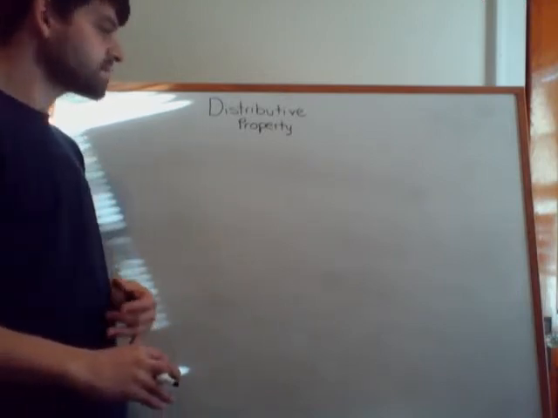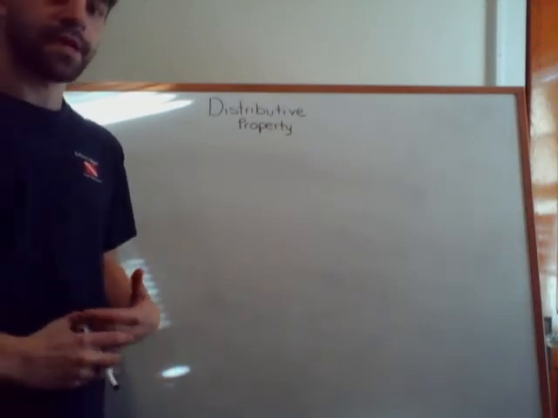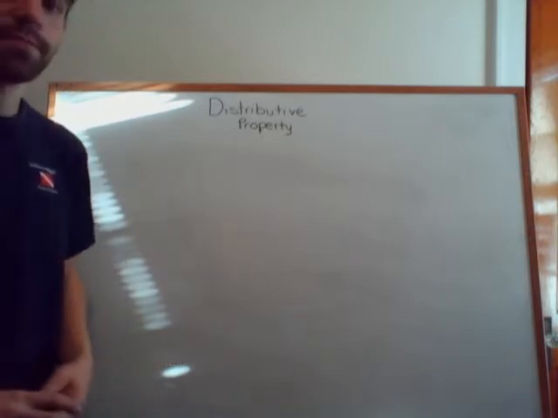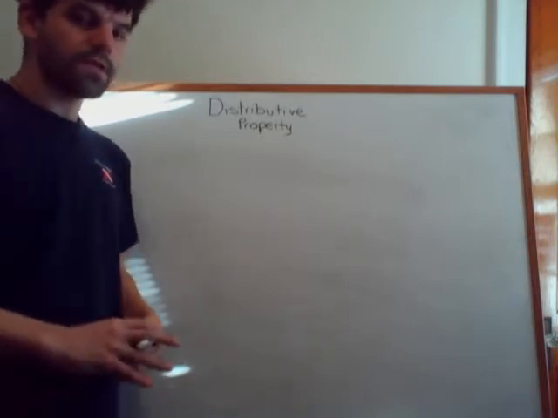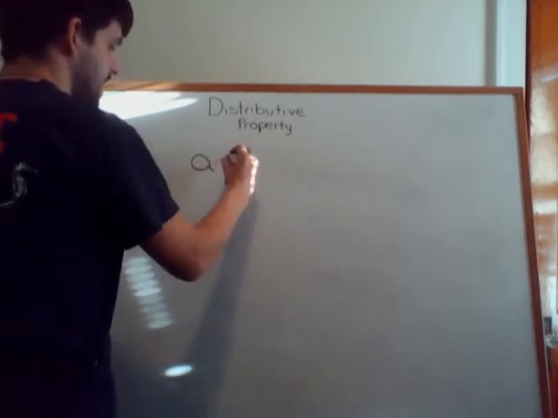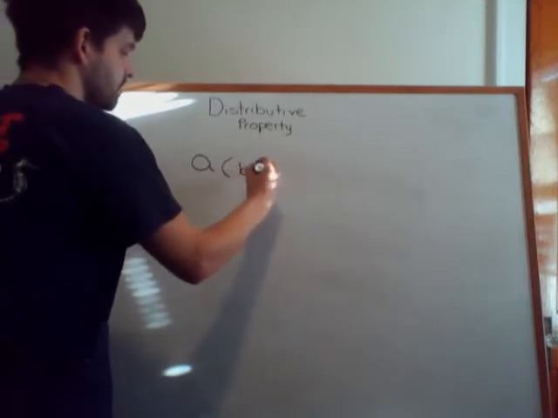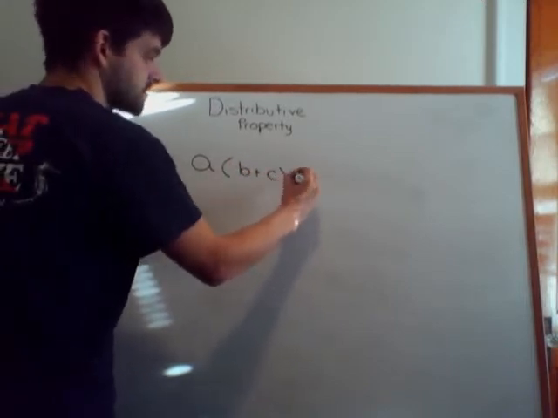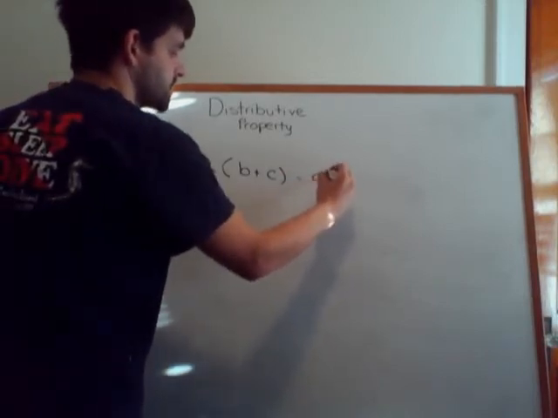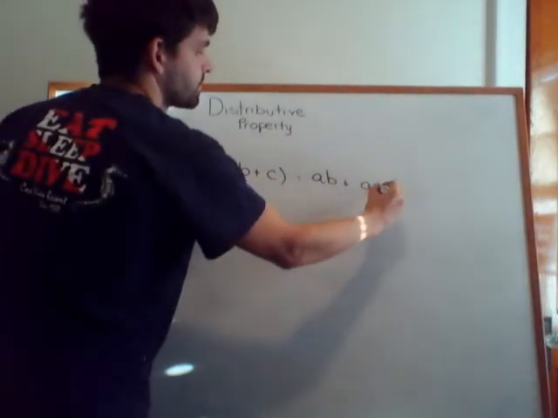The first is I'm going to mathematically express it. Then I'm going to verbally define it and its nature and behavior. And then I'm going to visually model it. So let me start by stating the claim that if I have some quantity A times a quantity B plus C in parentheses, this is going to be equal to the expression AB plus AC.